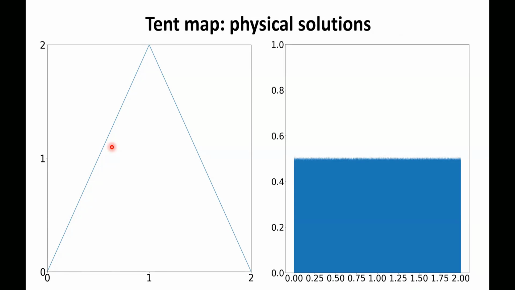This tent map has a physical solution that is distributed uniformly in the interval from 0 to 2, right? So the density is 0.5. And it's actually relatively easy to prove that mathematically. What I want to show you is how, for example, periodic non-physical solutions would arise for this particular map. And using this map, we can now start to study more difficult to find types of non-physical solutions that turn out to be closely linked to shadowing.